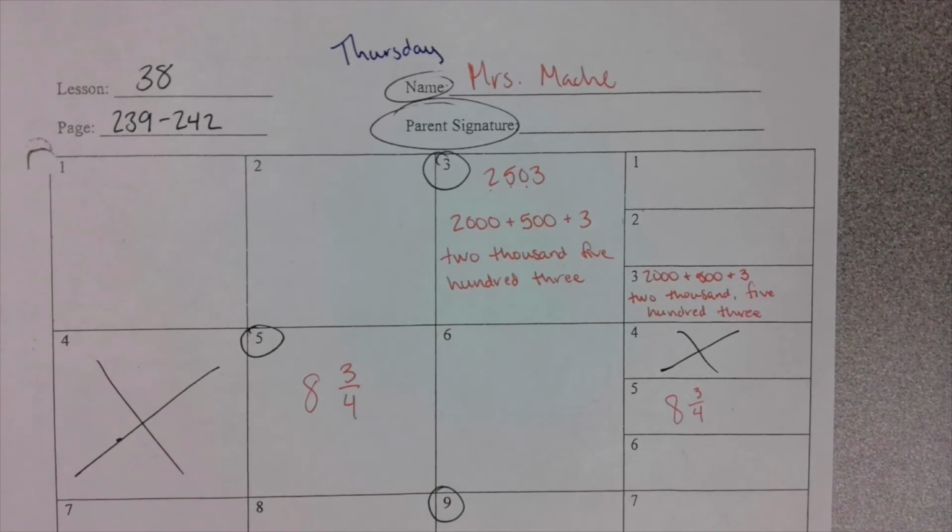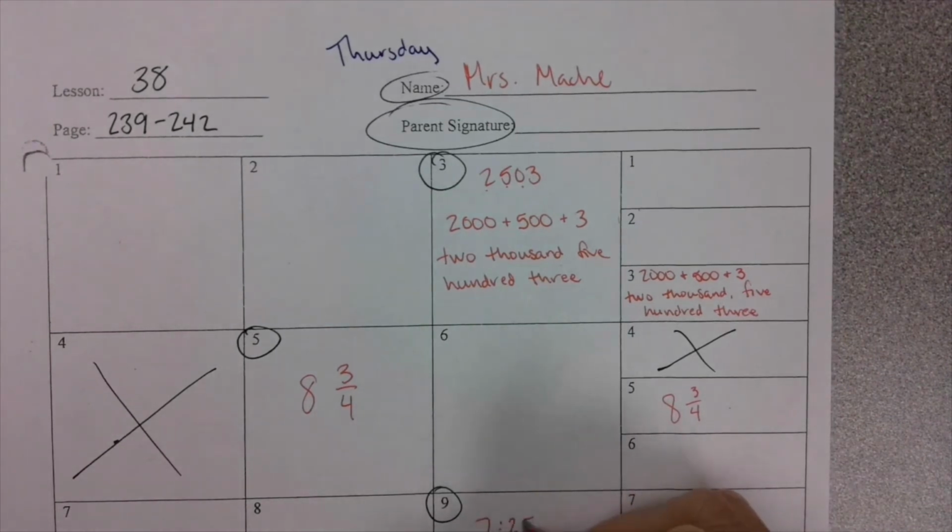As we look at number 9, it says, on a school day, Alberto finishes eating breakfast every morning at the time shown on the clock. He starts eating lunch at 12:30 p.m. How long after Alberto finishes eating breakfast does he start eating lunch? Well, breakfast is at, according to that clock, 7:25. So how long is it from 7:25 to 12:30? Well, how long is it going to be till 12:25?